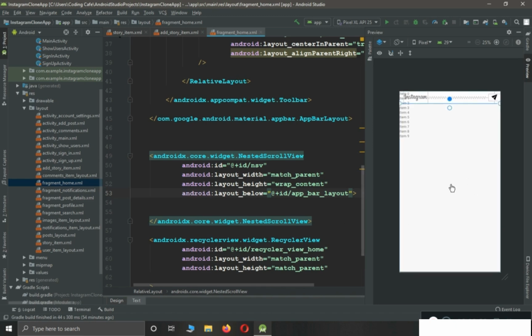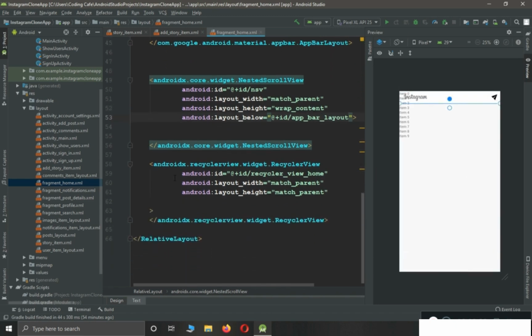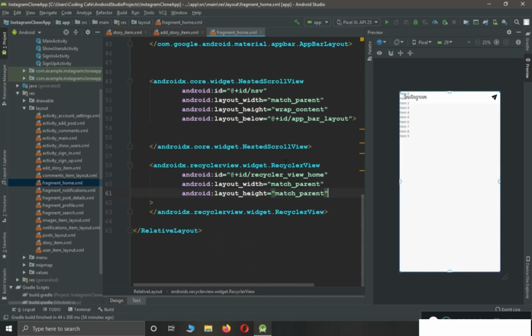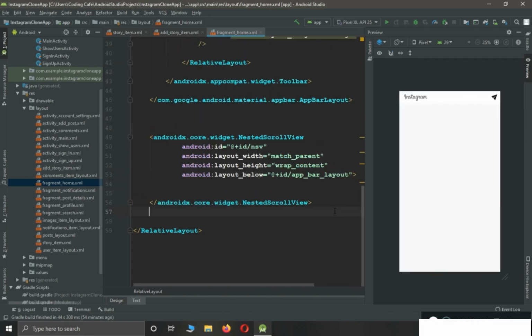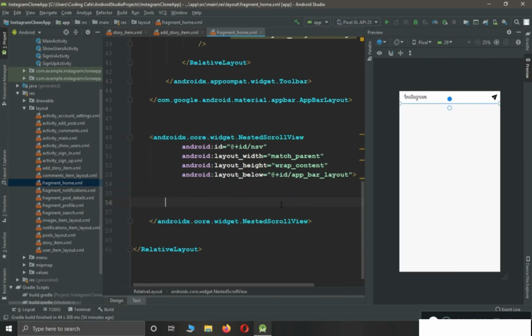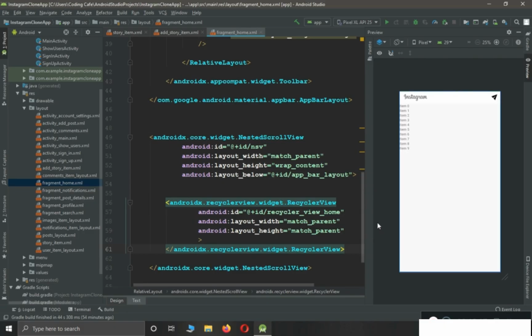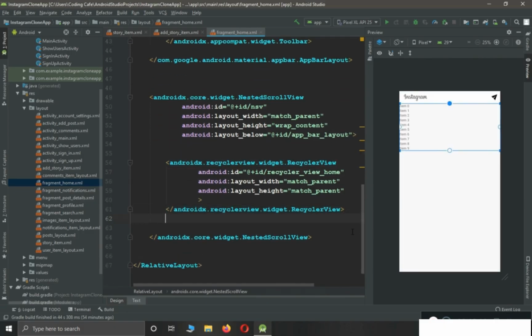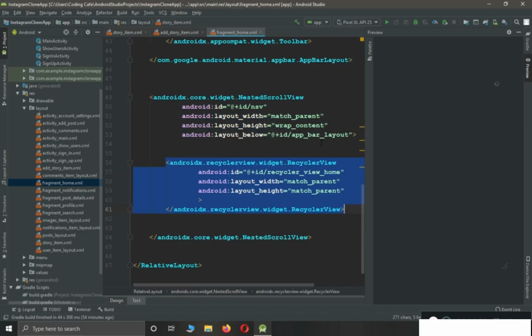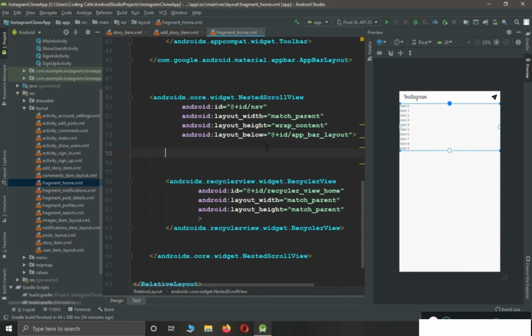So let's just cut this from here and paste that here, just like this. Now what we're going to do is the recycler view which we have here for displaying the posts, I mean the pictures of users, we will move that inside this nested scroll view. So let's just add this here. And now we need to add another recycler view for displaying the stories. Also to access our story and story item layout in case there is any story available.